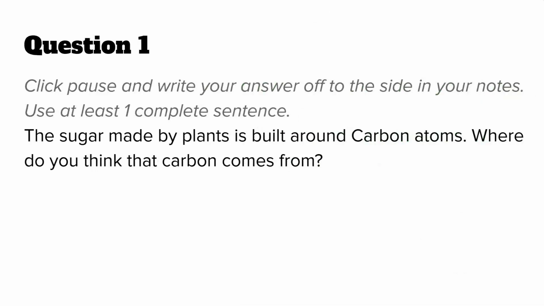So we're going to talk about plants and how they make their sugars, but they're going to build those sugars around carbon atoms. So where do you think that plants get that carbon from? Do you think they get it from the ground? Do you think they get it from the air? Do you think that they get it from their mom and daddy plants? Give me a sentence. What do you think? Honest opinions. That's all we're looking for.